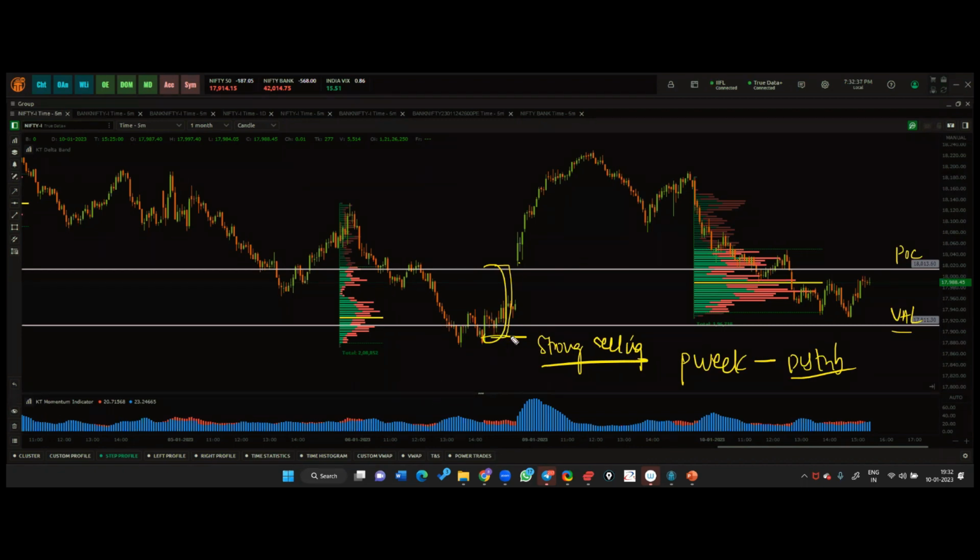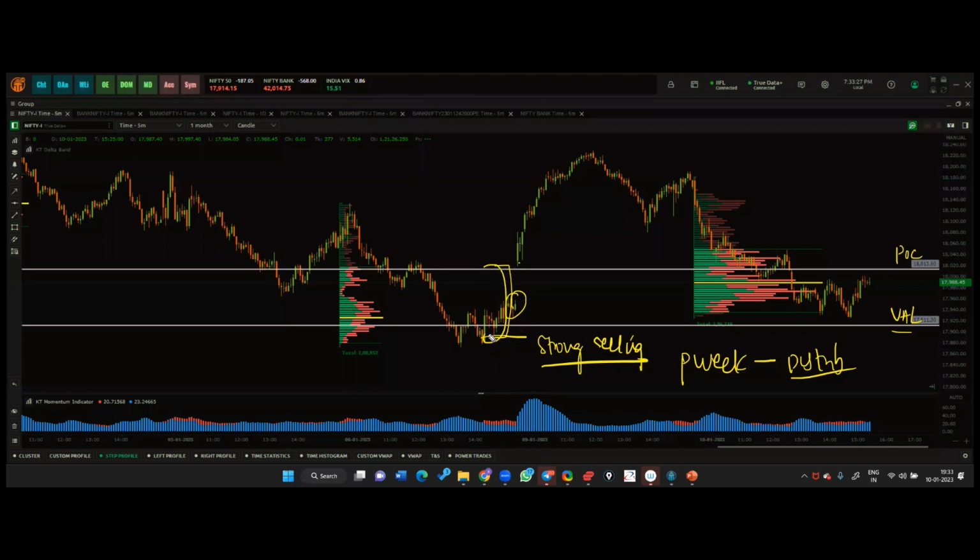They will ideally be exiting their positions. So even if you are one of those traders who had carried short trades at the closing of Friday, when we had a closing in the middle, that's still fine. If you know the exact location, the point where you need to flip your positions, where you need to exit, because you have a strong understanding of the market context and of the volume that's flowing in the markets, then on a net basis it is very difficult for you to be in a loss. So even if someone was short here, the moment we saw that price had opened above our previous week's point of control, above the previous day's value area high, what does that tell you? It tells you that longs are coming into the markets, and it's not just longs are coming into the markets.